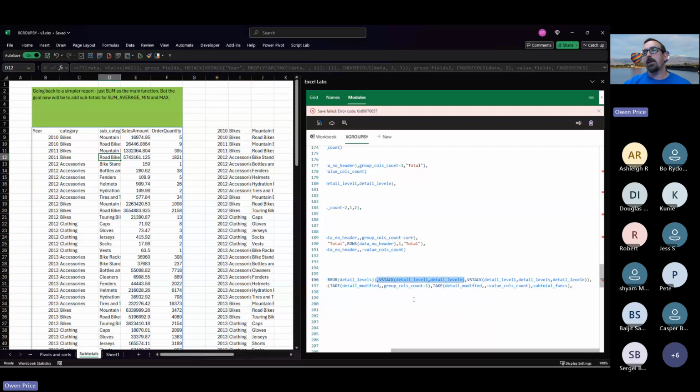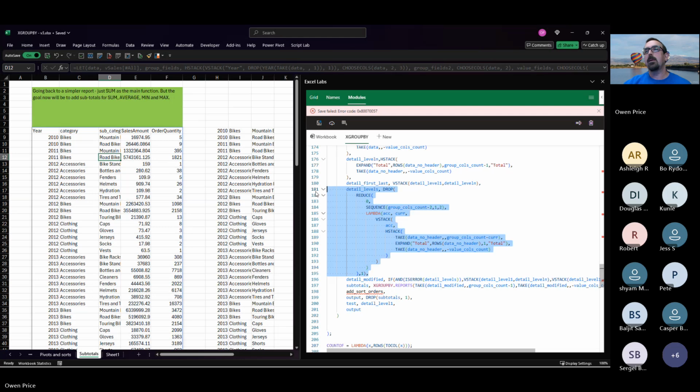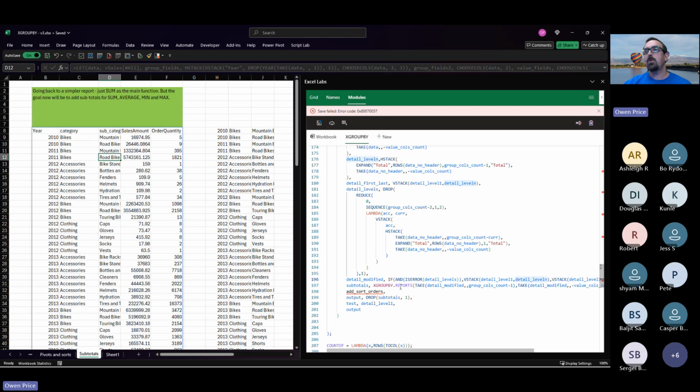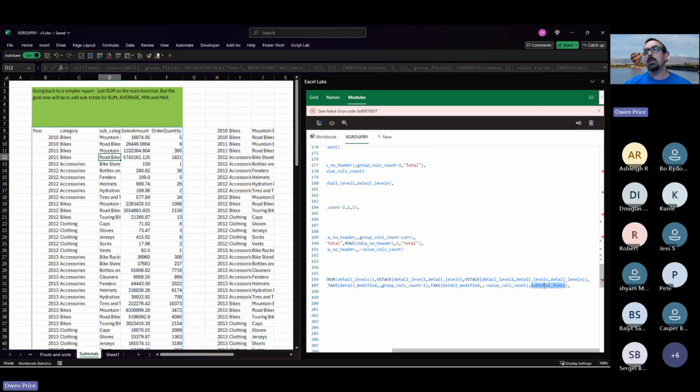There's always at least one level, and you can always calculate the last level because the last level is just all of the data. And the first level is just at least one grouping field. If there are no detail levels, which is to say that this reduce operation returns an empty array, then it returns an error. So you just return the first and the last levels. Otherwise, you stack the first level, middle levels, and the last levels on top of one another and pass them all back into report number 5 with the subtotal functions as the functions argument.